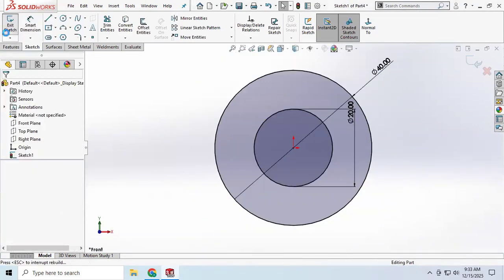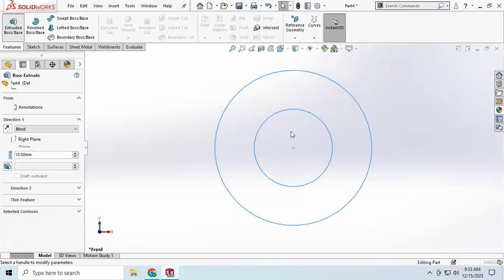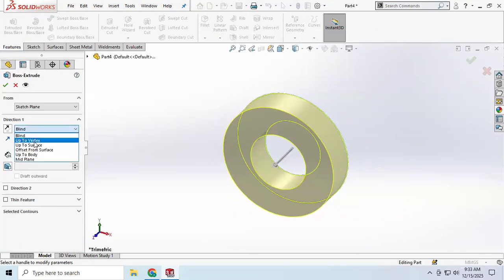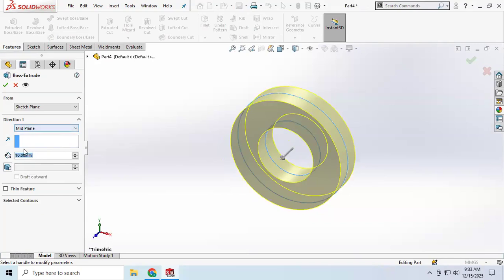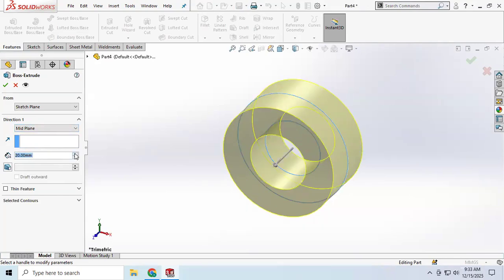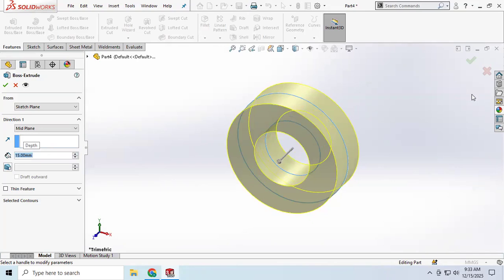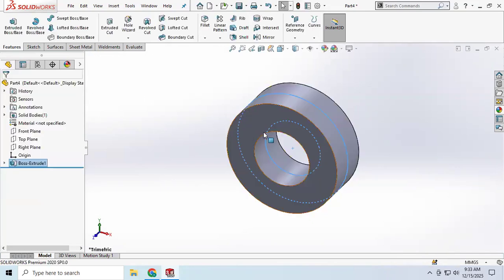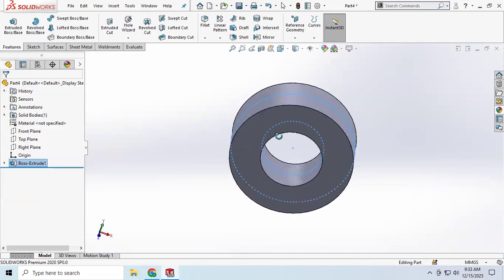Then go to my sketch and to extruded boss. You can select the mid plane or any plane you like for the body. Here it's 15 mm. Click OK. This one is created right here.